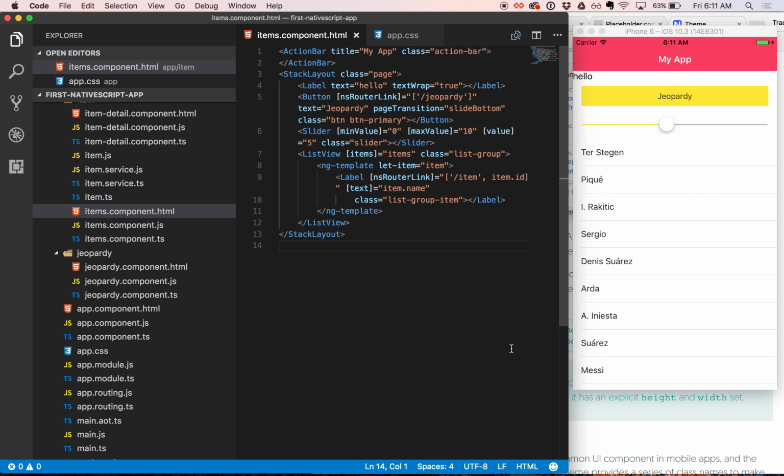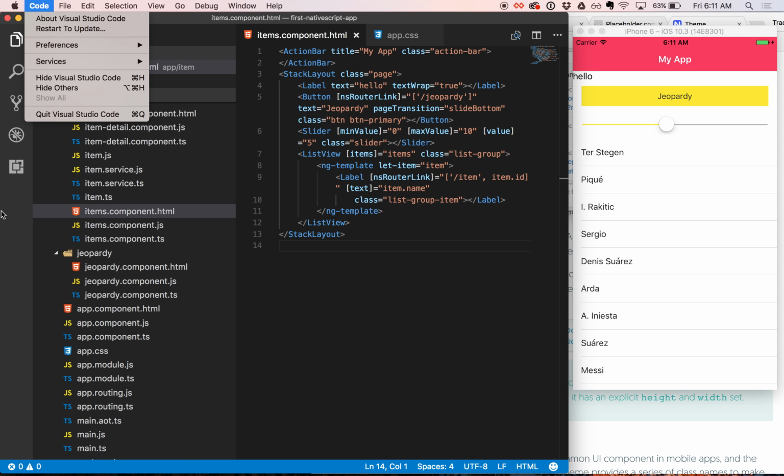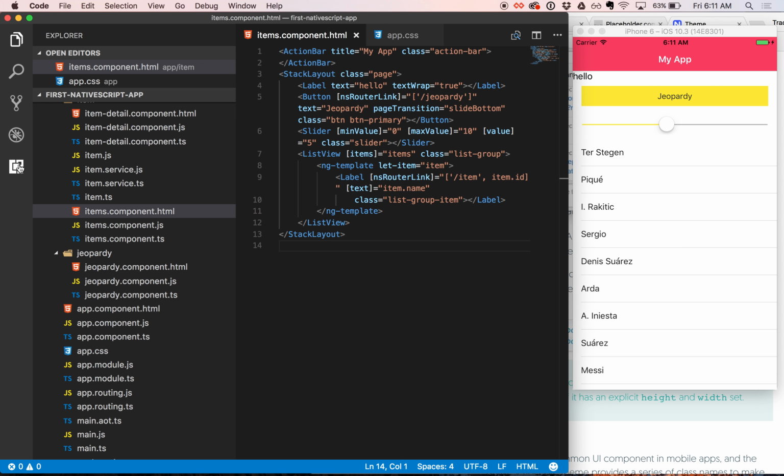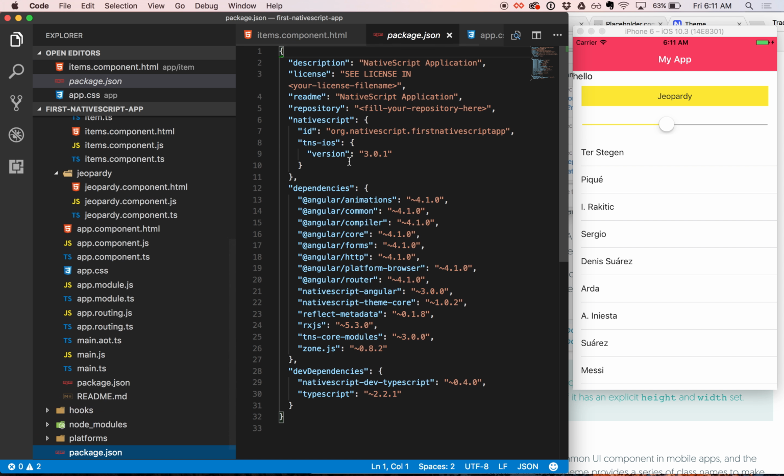Can you tell me how do I check which plugins I have? Which Atom plugins I have?